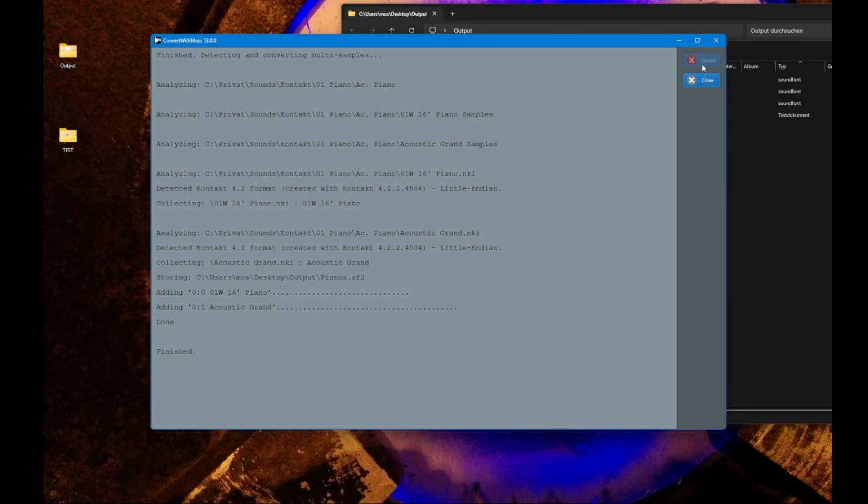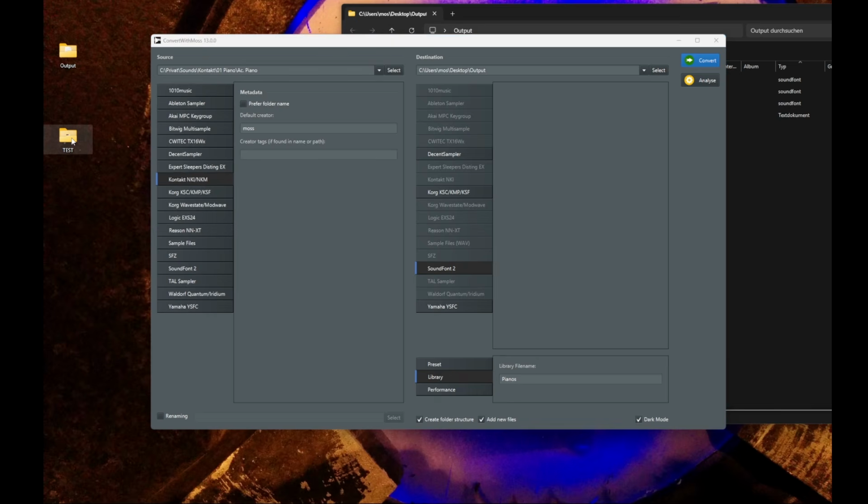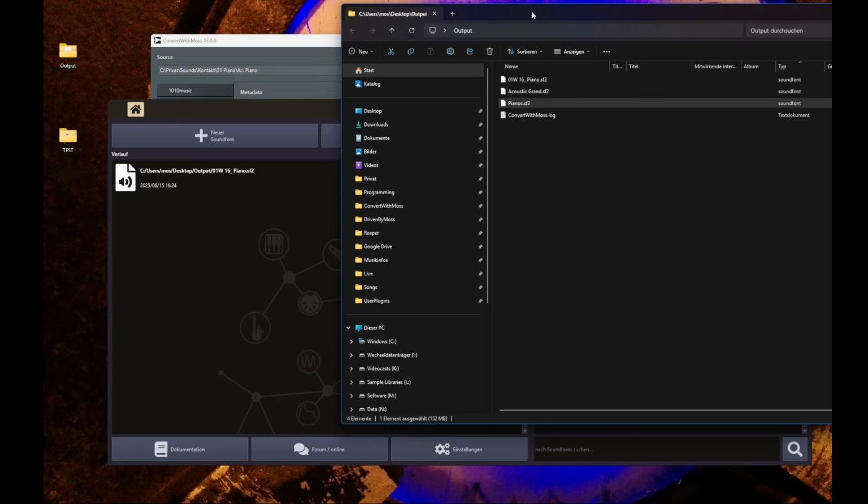And we should now have one file which contains these 2 pianos. And something needs to be mentioned, there is no check about the amount or how huge these are. So if you have too many input files which are much too big, you might run into issues. So plan that a little bit before what you put into such a library. And let's have a look at that again. So here is our piano sound font file. And again, let's load that in polyphone.